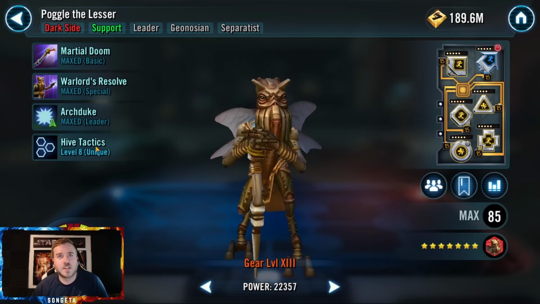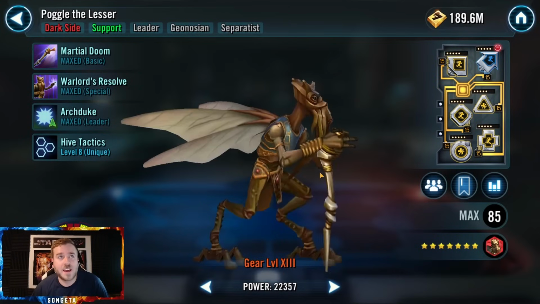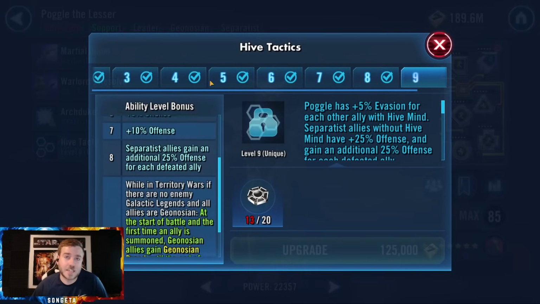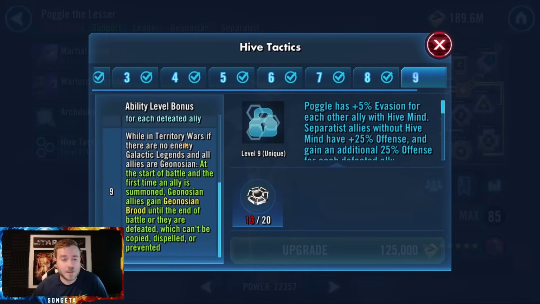Next up, we got another Territory War Omicron that I do not have. It is Poggle the Lesser, but this is going to be fantastic for early game players, because early game players love Geonosians. They have plenty of use out of them, and if you slap this Omicron on, that use just goes way up in Territory War.